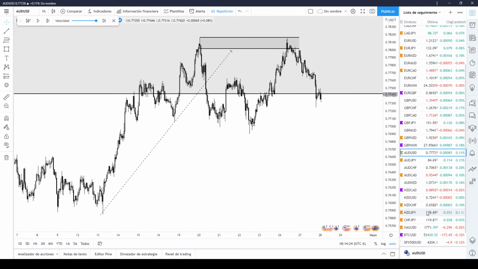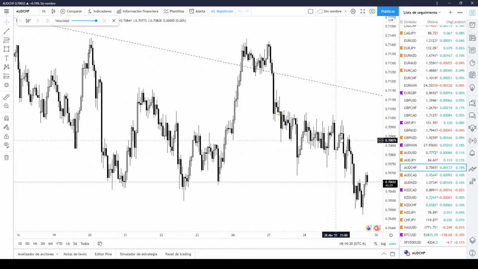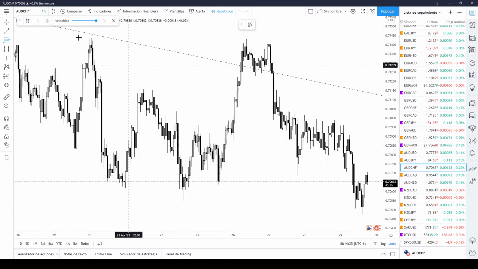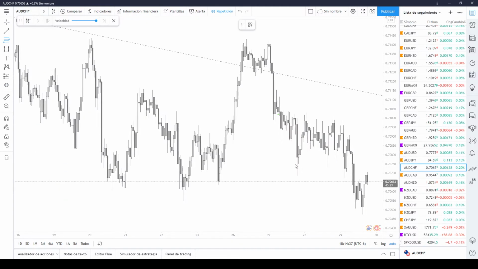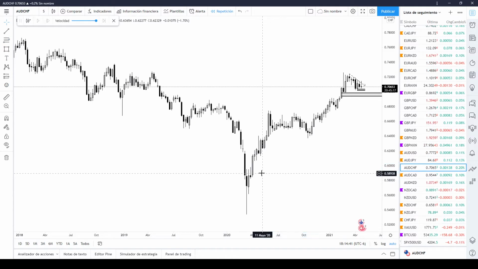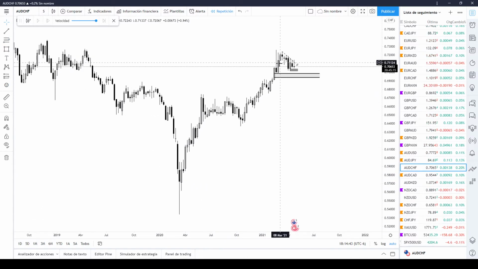So that was the first one. The second one I shared was OCCHF, where the other position hit my break even, but it was the same thing. We are in a bullish market. Why? Because demand zones are being respected, and if you see to the left, supply zones are being removed. So that means a trend.